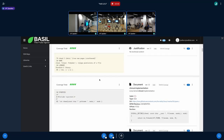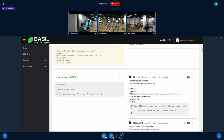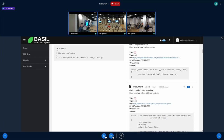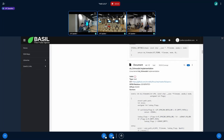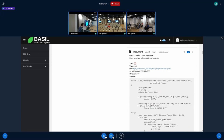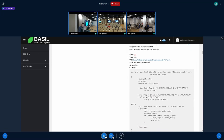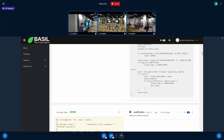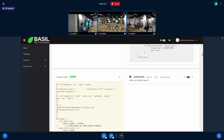So as you can see, the synopsis has been mapped against the syscall. I added another detail because at the end, this syscall just calls another function. So I added the other function because that way anyone can have a clear idea, more or less, of what this API is doing. Then another piece of the synopsis in reality talks about a different API. So I added a justification to say this is not part of our analysis today because it's a different syscall.